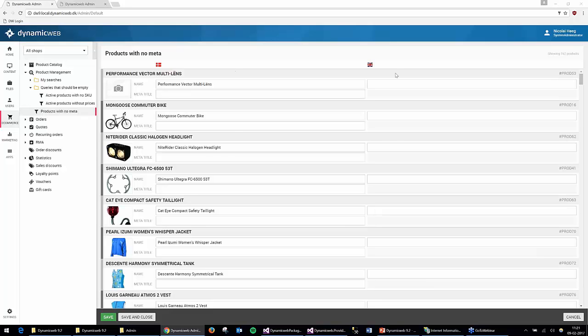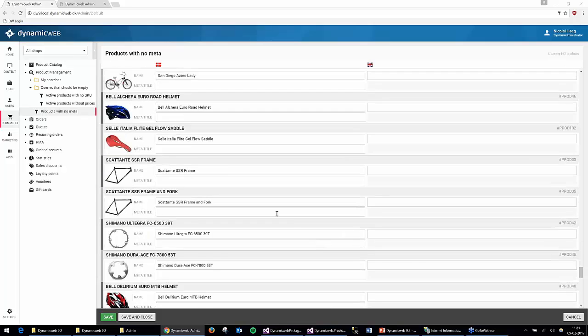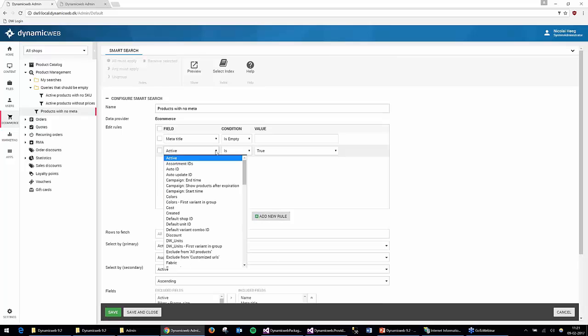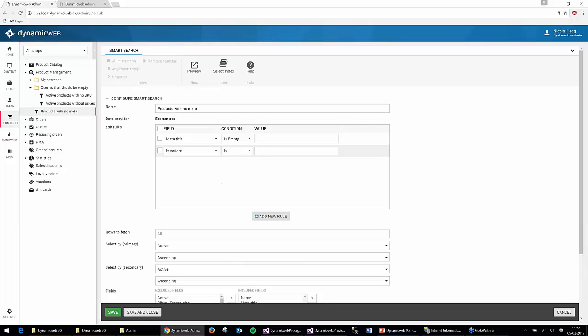There's a question about bulk editing variants instead of languages. We do have variants — if a product has a variant it appears alongside the main product, stacked. On the smart search itself, you can set 'is variant' to true or false — true to search only variants, false to search only main products. That controls whether variants are shown in these views.